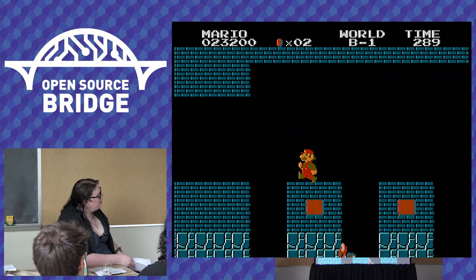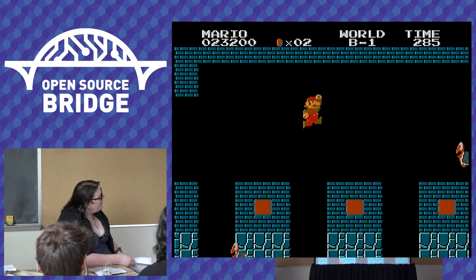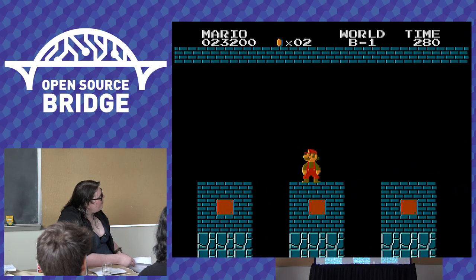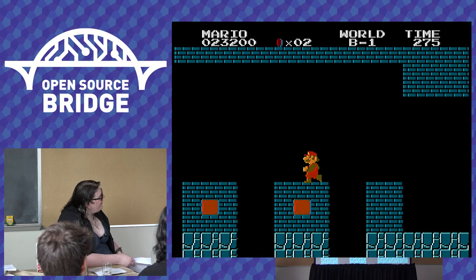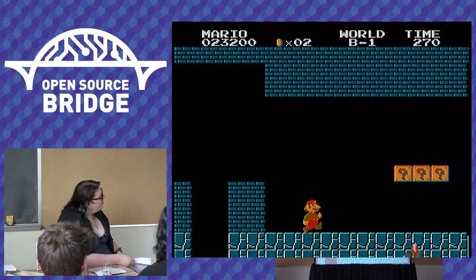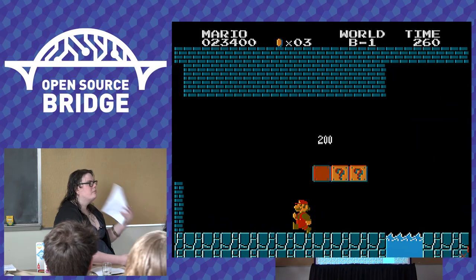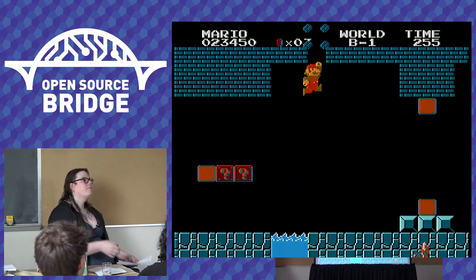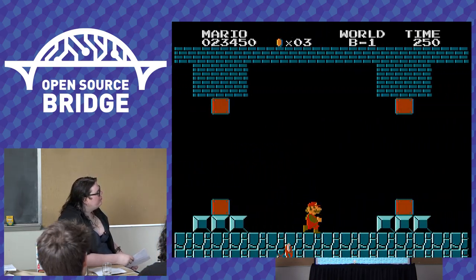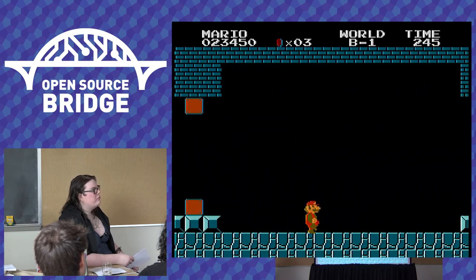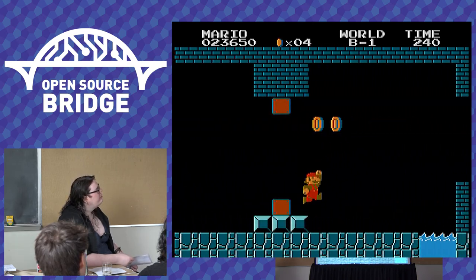This one's funny. I need you all to notice this. See the turtle down at the bottom? Yeah. Now the fireball. So now that turtle will fall. I thought that was funny. Those are most likely the random fireballs. Locks are the things that spin around. Yeah, they're much easier when there's not fireballs.